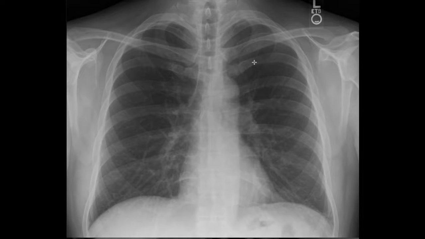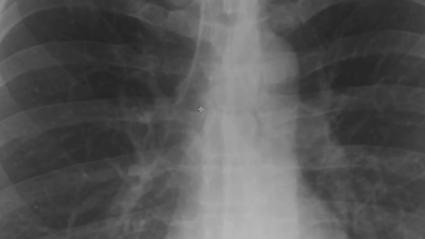Now, we said the low density areas are black. What do we have black here? We have the lungs and we have the trachea. Look at the trachea right here. It's centered. It's nicely oriented between both apices of the lung. Then we call it the carina, or the tracheal bifurcation. Now look, it happens right here.